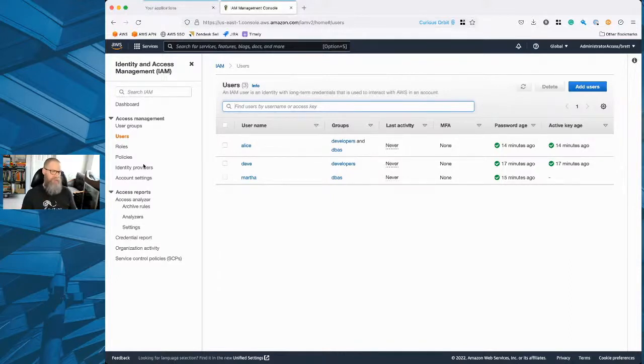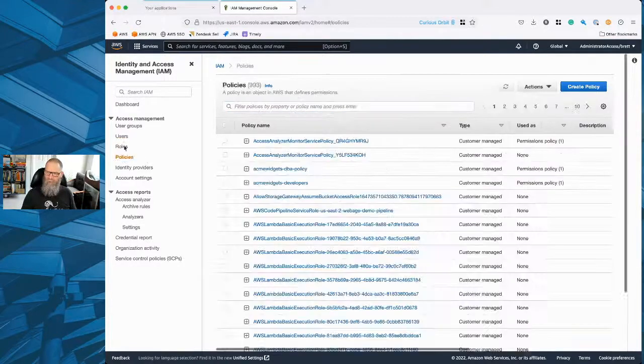The analogy that I like to use with this is if you've ever worked in a Linux environment, right? You log in as an unprivileged user, and then you run a sudo command to elevate your privileges to perform a particular action, and then you go back to your regular user. You can use a role the same way.